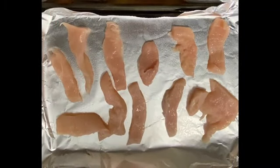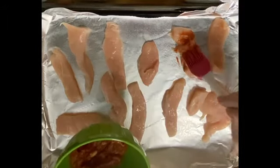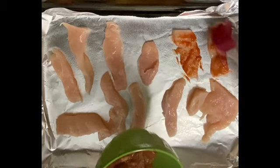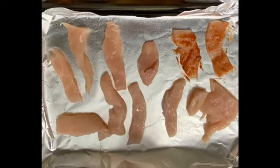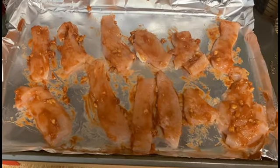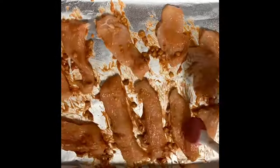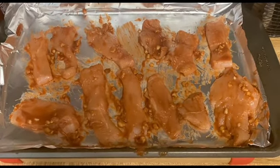So now with the sauce I just divided, I'm going to take a brush and brush a little bit of the sauce on each piece of chicken, and I will flip it over and do it on the other side, and I will even do a second coat. So we will start with the first coat and I'll show you what that looks like. And here we go for the second coat. And now that it has 2 coats of the sauce on it, it is ready for the oven.